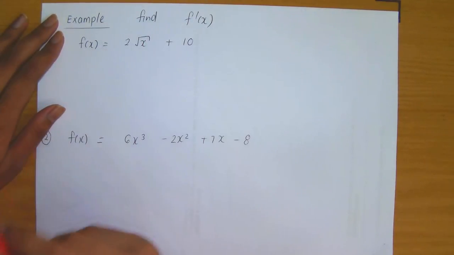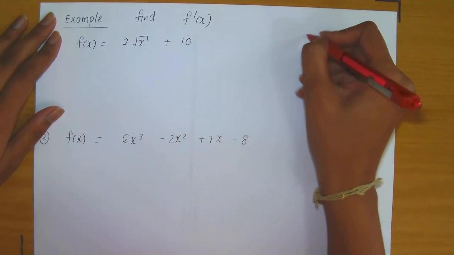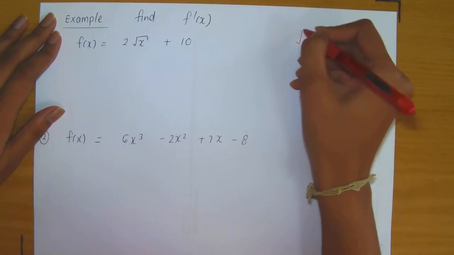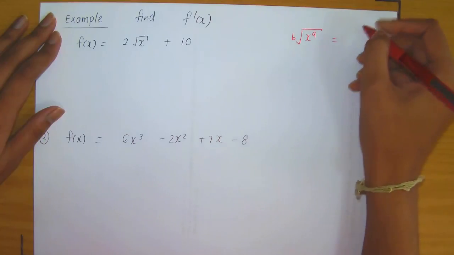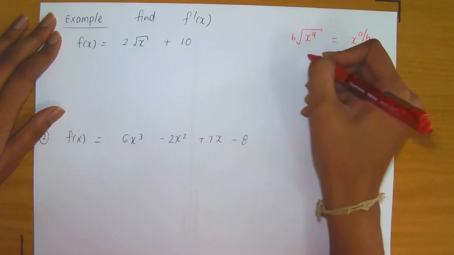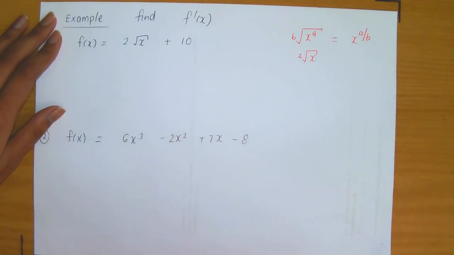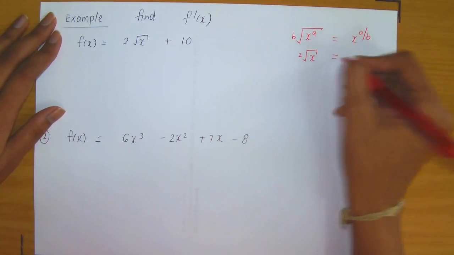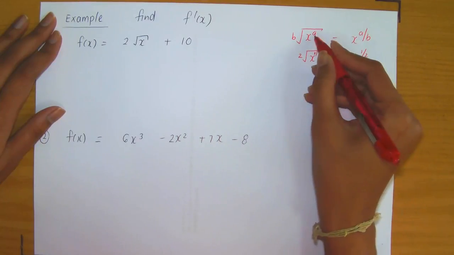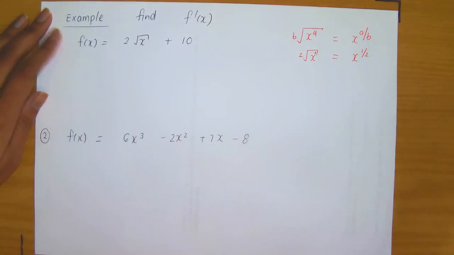How do I get rid of the root sign but now express this in terms of a power? It's important to note that whenever you have, let's say, x raised to the power a, root b, then this can be expressed as x raised to the power a divided by b. So in particular, if I had root x, we know this is the square root, the second root, then this is expressed as x raised to the power 1 over 2. So a over b is 1 over 2, which is what I've got written down on the right hand side.